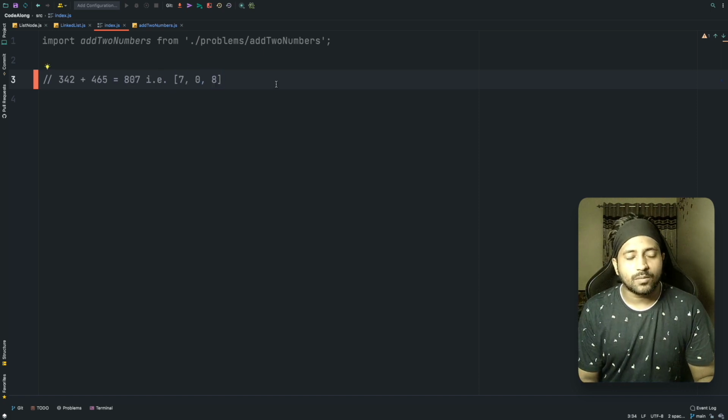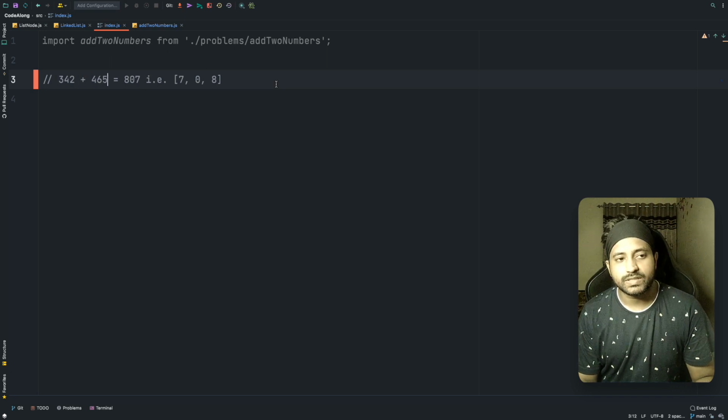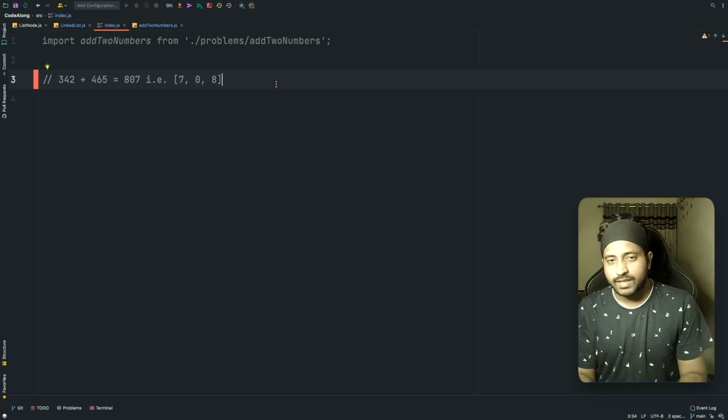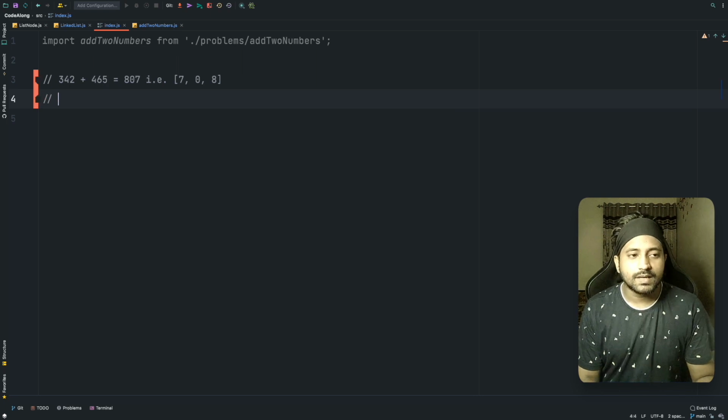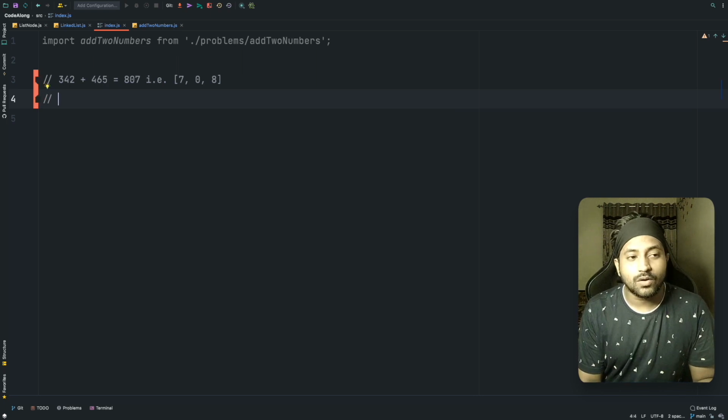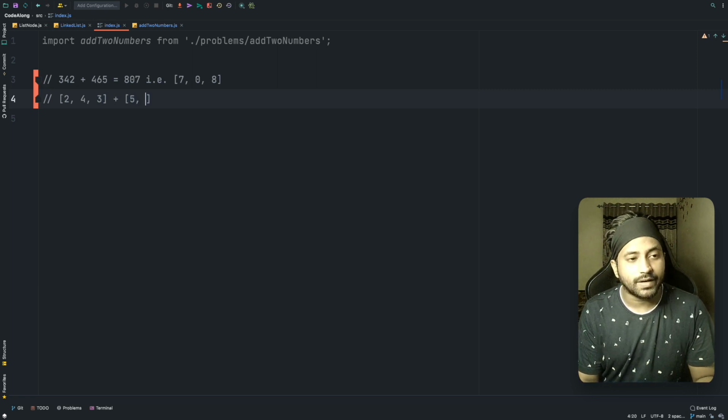What this problem says is we need to perform the sum of two numbers, 342 plus 465, and the thing that is known to us is the linked list of this number, the 342, will be created in this form, which is 2, 4 and 3, plus the other linked list is going to be 5, 6 and 4.